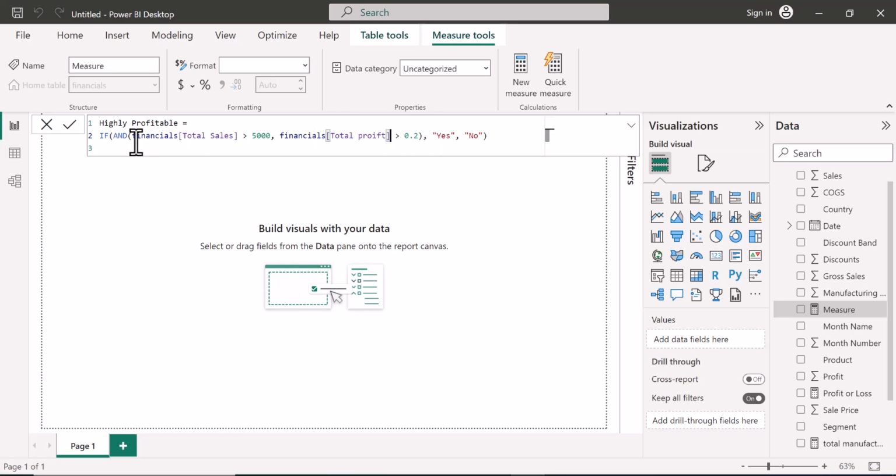Okay, yes or no. The way the AND gate works is it compares these two together.